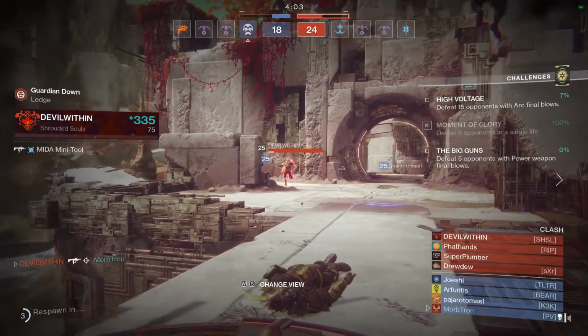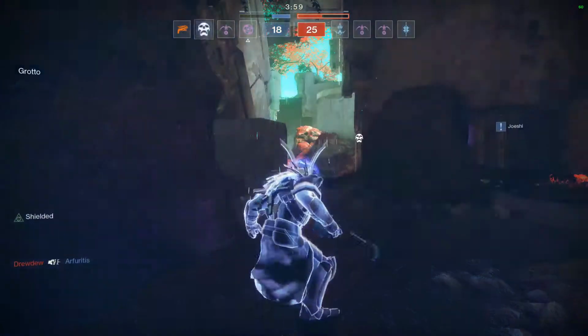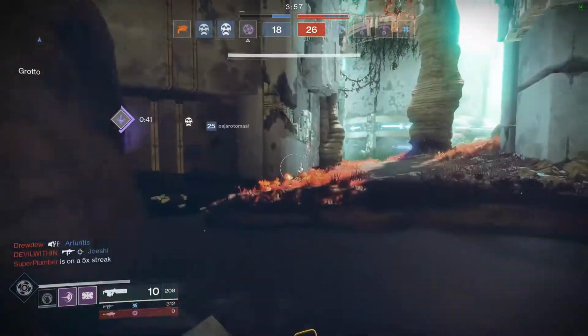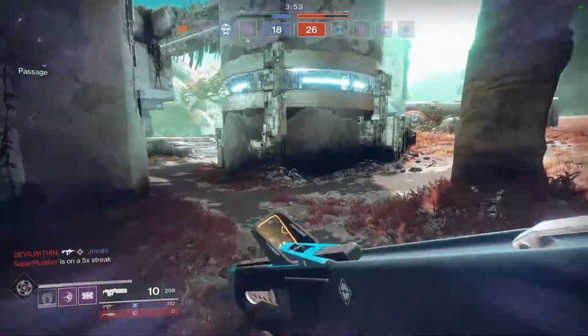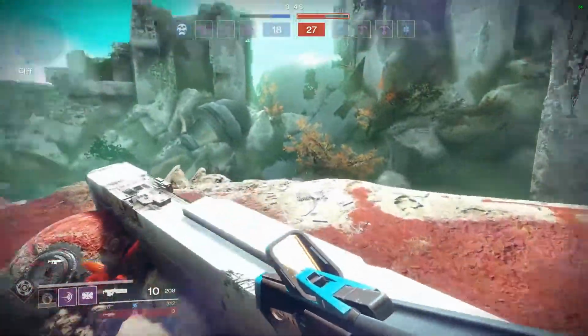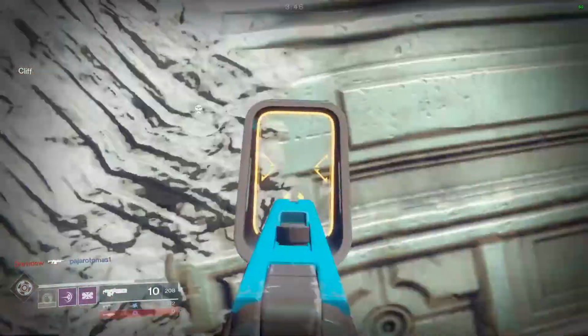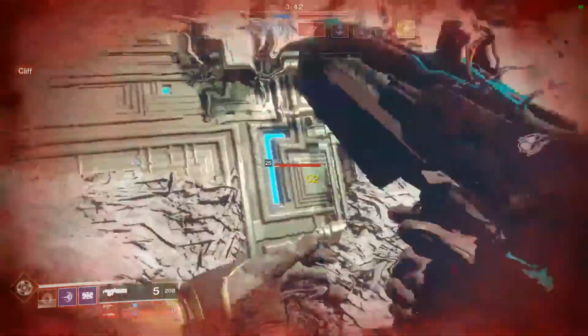Yeah, now the smart thing to do would be, of course, to switch to a different weapon, and I do have an SMG. That's not an SMG. I do have an SMG as my energy weapon. So, you know, if you were smart and not doing a weapon review and only using that one weapon the whole game, you would switch to that other damn weapon.